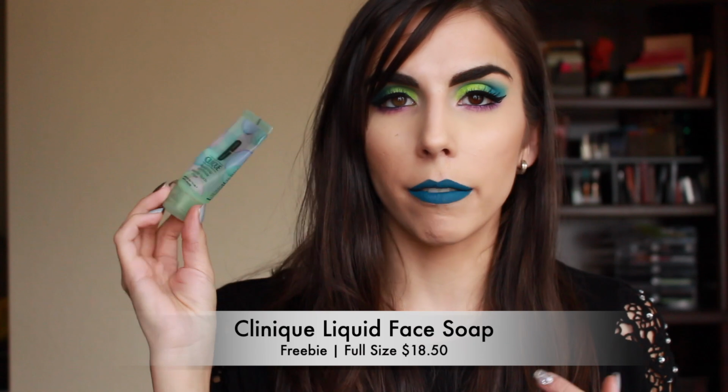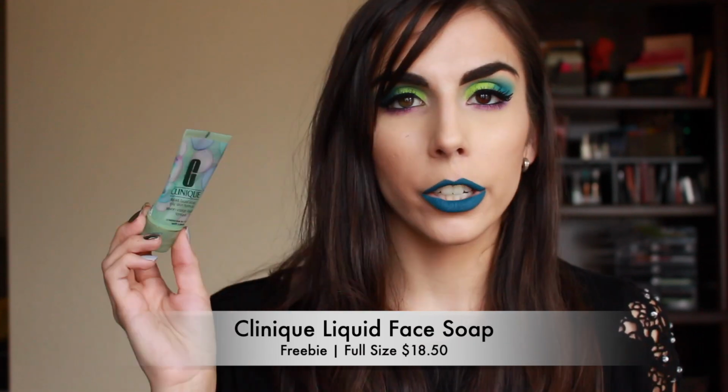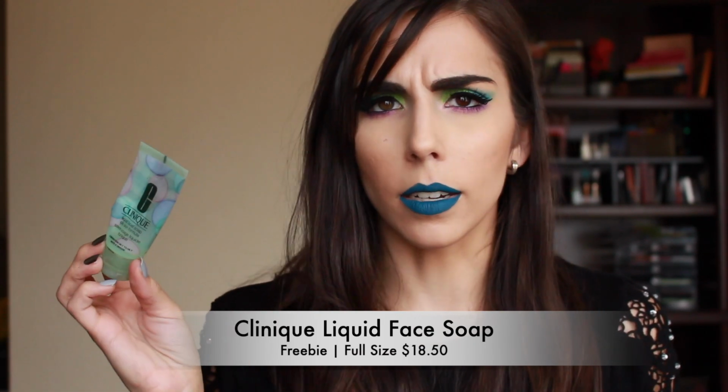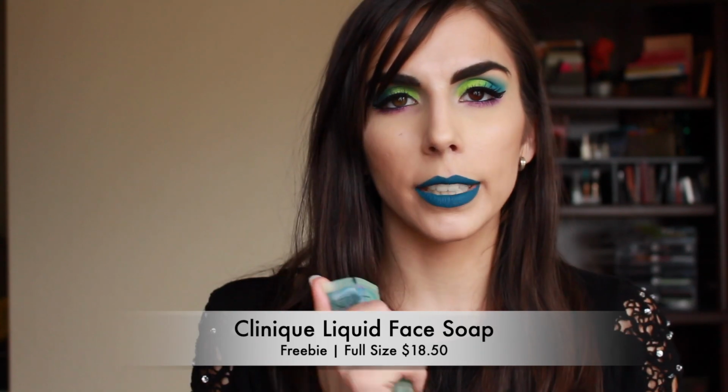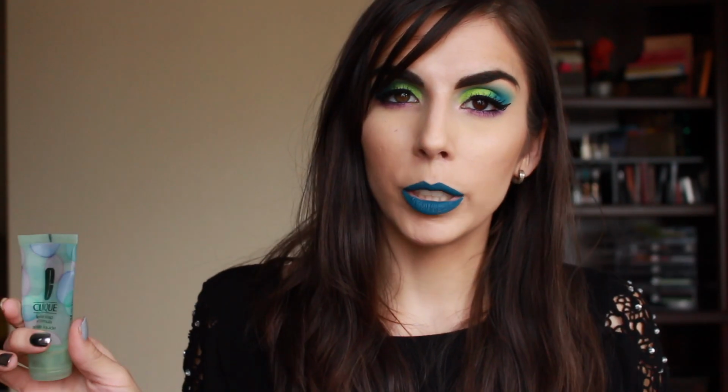I also used up this Clinique Liquid Face Soap that I got free once with an Ulta order. I took this with me on a trip, and it lasted a good long time. I want to say 2-3 weeks easily, so it lasted a decent enough time. It's one of those clear types of soap that doesn't really lather up that much. It gives a little bit of a lather, but not much. So my preference, I like to really get a foaming lather when I go to wash off my face. So it's not my preference, but it did the job very nicely. I thought it was fine. I enjoyed it and totally got my money's worth out of it, considering it was free, but it's not something I foresee myself purchasing.